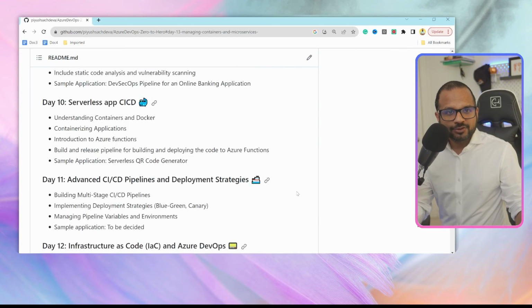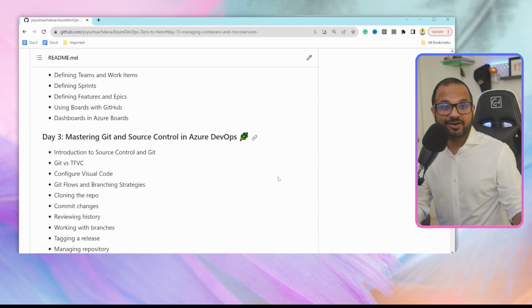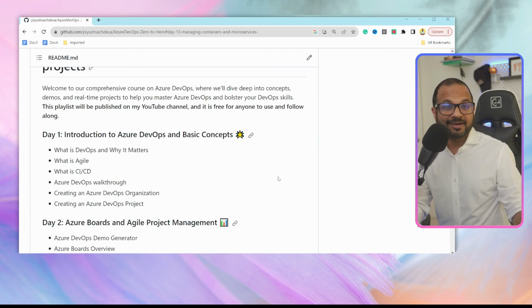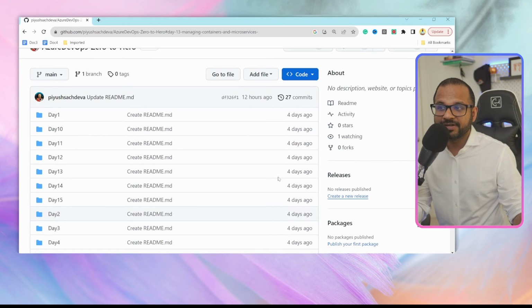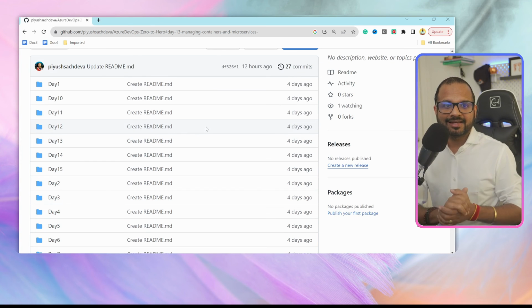So this is the plan so far. I hope I have covered everything, but if I have missed anything or if you think I should add a few more details, then feel free to create a pull request or DM me on LinkedIn, Twitter, whatever. I'll try to respond to your queries and add it if it is relevant to the course that we are planning to do. And do not forget to star this repository. I've said this again. The plan is like this.